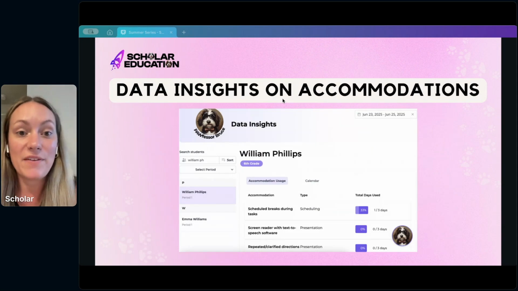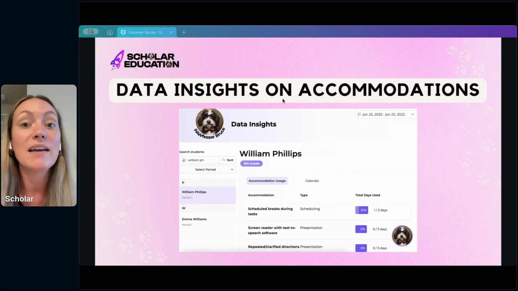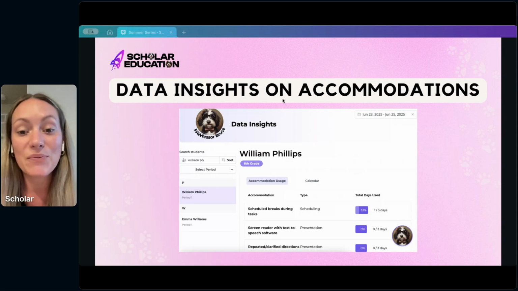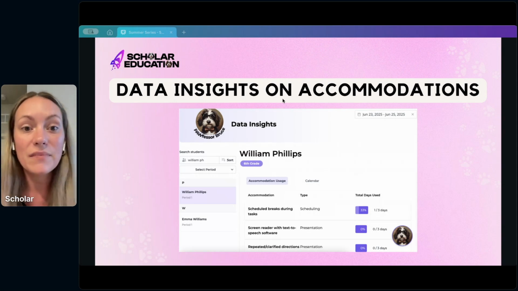Now, let's take it a step further. As William engages with his lessons in Scholar using his accommodations like text to speech or taking a break, everything is tracked automatically. This is a data insights page on William, and you can see the list of accommodations that are in his profile. And you can see the accommodations that are tracked automatically, like the ones that had those lightning bolt icons we saw earlier.